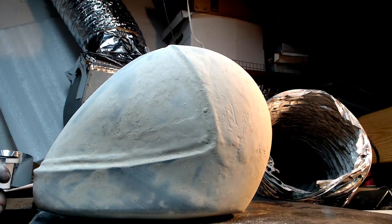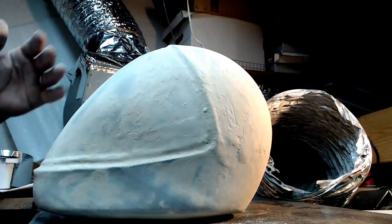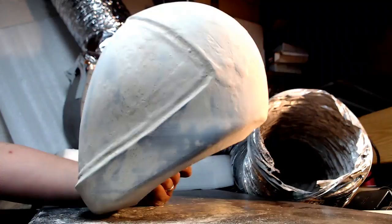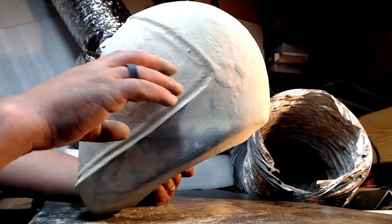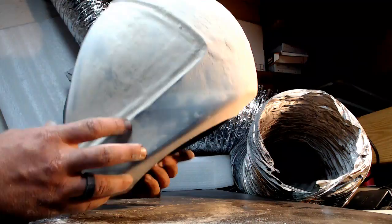I can't tell from SpaceX's pictures, but I think this is a chrome band here, just to dress things up a little bit. But the thing I did start saying, when you look at the helmet just like this, it looks like a racing helmet, pretty much. Except, you know, a racing helmet usually doesn't have the full face shield like this. You just have the visor shield on it. But my wife actually thought that it was a racing helmet or something like that. She didn't realize what I was up to.